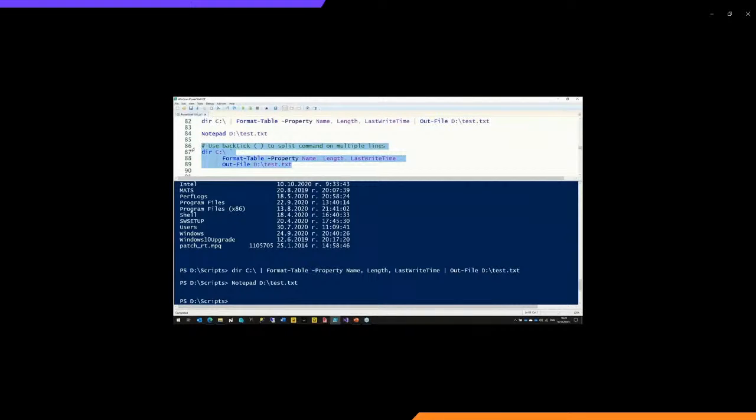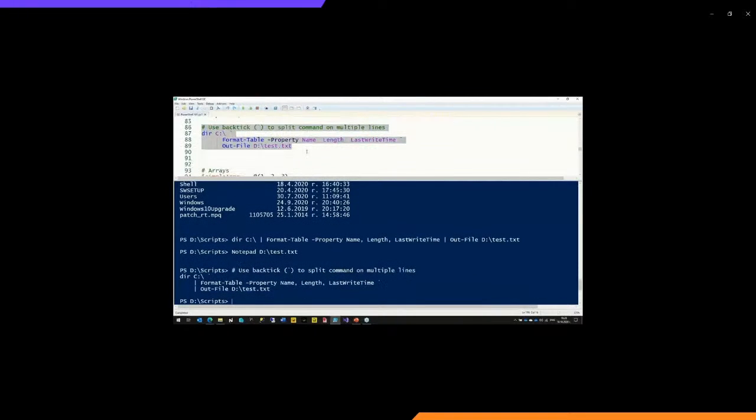Using pipelines, you can pass to multiple commands, so the actual line can get pretty long. If you want to split a line in the middle of the commands, use the backtick operator, and this instructs the scripting environment that the command continues on the next line. So this is the same command, but split on multiple lines.